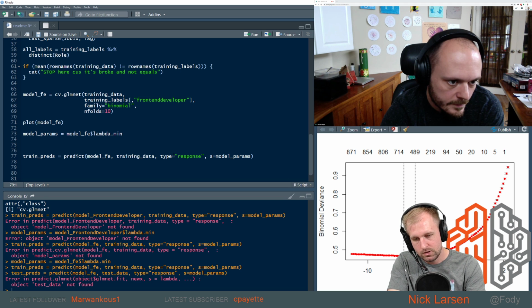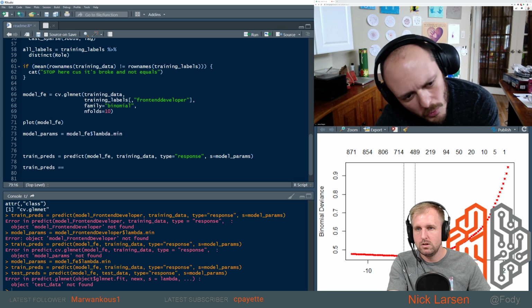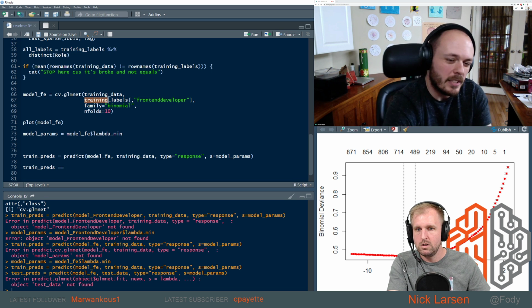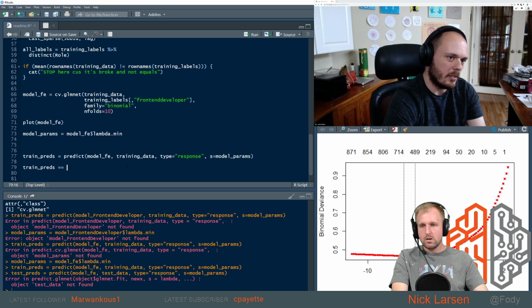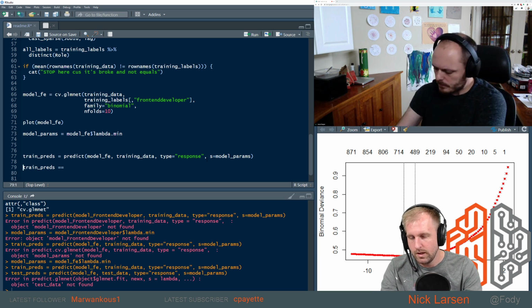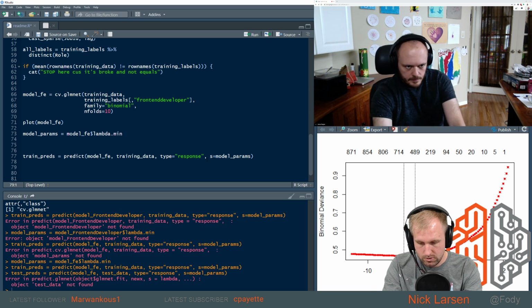So the way that we're going to do that is we're going to say train predictions equals the actual answers, and the actual answers we passed right into it. Well, that's not going to work. So train preds is... Oh, actually that's right. They're numbers between 0 and 1. So we have to pick a threshold, right? Let's take a look at that. How do we pick a threshold?